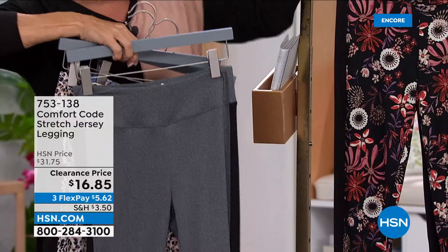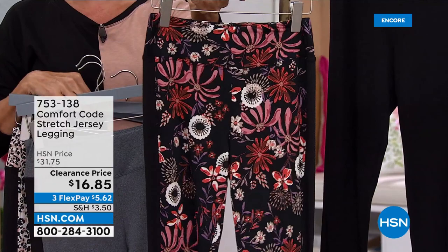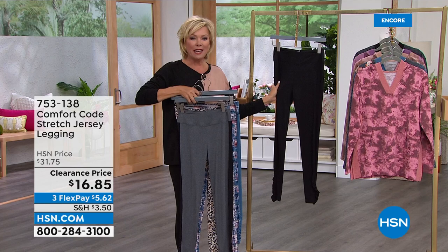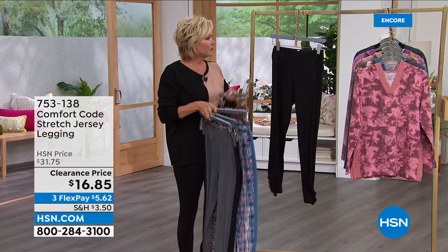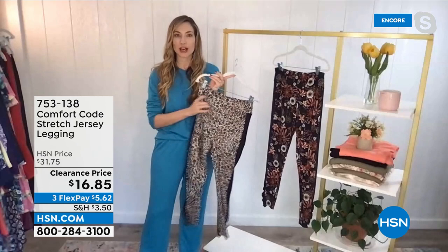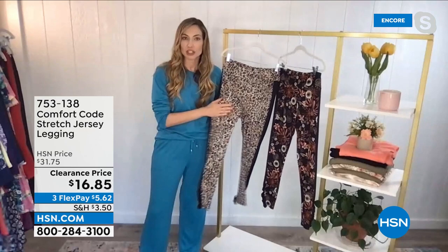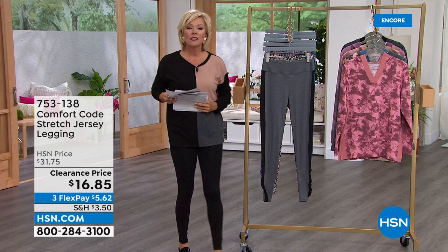These are amazing — a customer pick, Amy. They're so silky soft. The first thing people say in reviews: 'Oh my gosh, they're so soft. They feel amazing. I wish I had bought more than one.' I also love hearing the colors do not fade. It's easy care — wash and dry, so you don't have to worry about color saturation. Great recovery too, so no bagging out at the knees. This is 95% poly, 5% spandex — our classic stretch jersey, one of our best-selling fabrics.